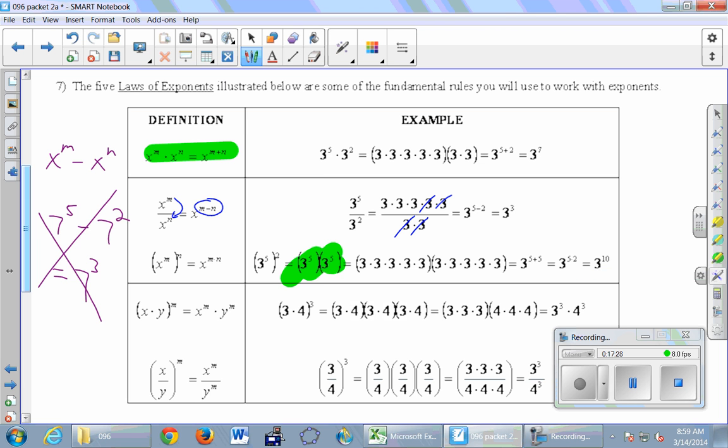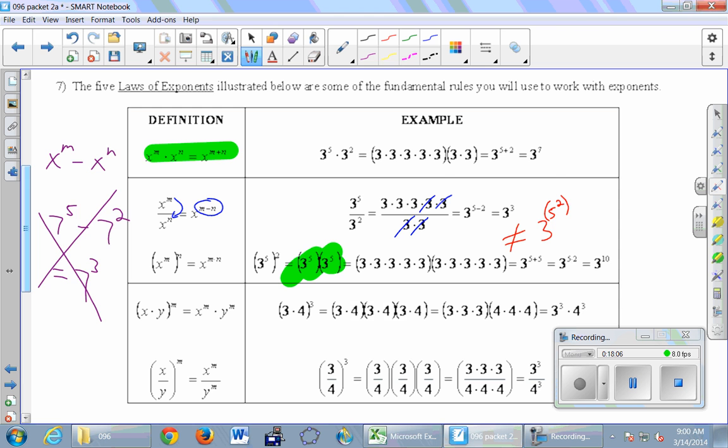So was there a shorter way to do this, looking at just the numbers 5 and 2, to try to build a 10? What can you do? You multiply them. So apparently that's the shortcut: when you see a power raised to another power, you get to multiply them. Notice that the answer is not 3 to the 5 squared. It doesn't become 25. We're multiplying these 2 numbers up here, that 5 and that 2, even though it kind of looks like the one is an exponent of the other.